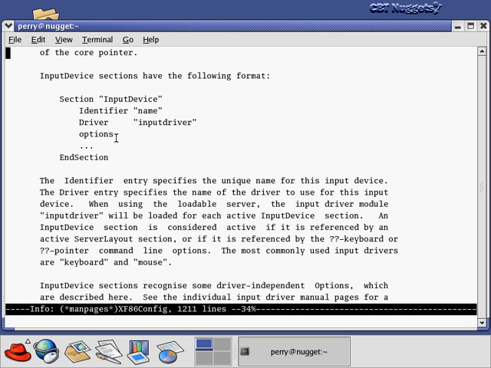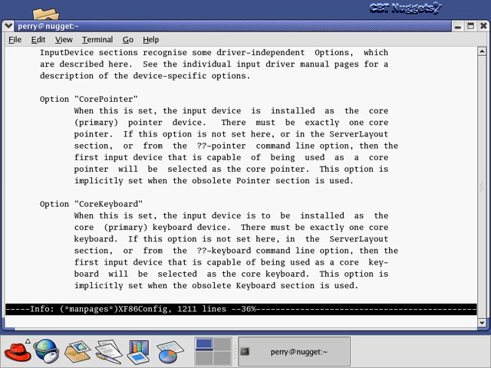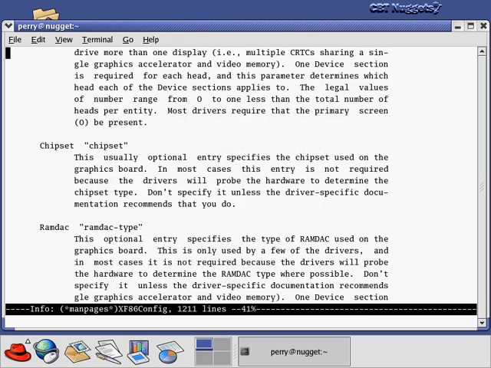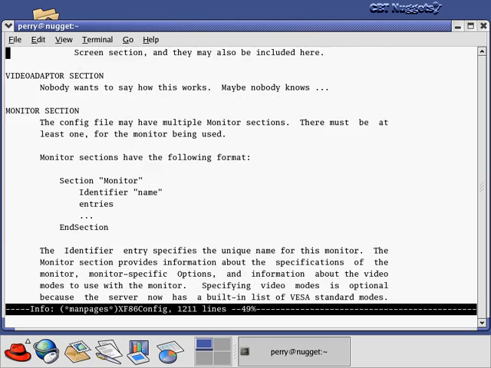Then the rest of the stuff is things that you specify that have to be particular to the way that the XF86 config file is expecting it. And we'll look at an XF86 config file in a second, and you'll see how this is set up by the configuration programs. I'm going to page down a little bit more. There's the device section, and then we go down even further, and then there's going to be the monitor section.